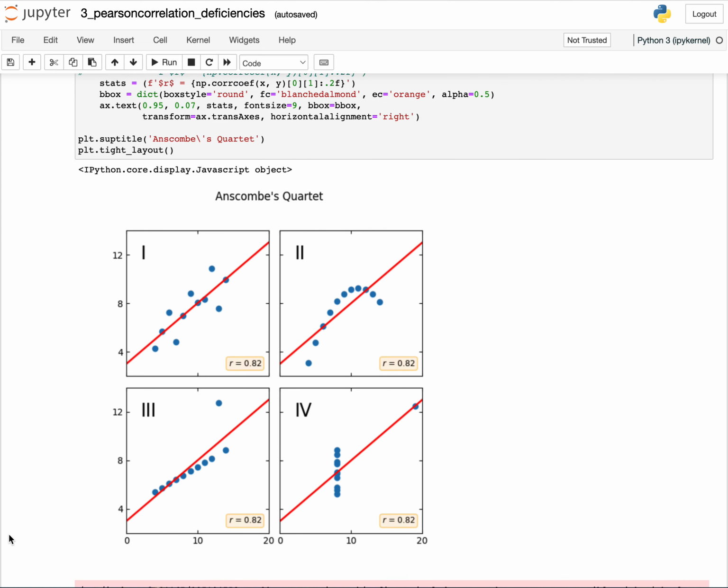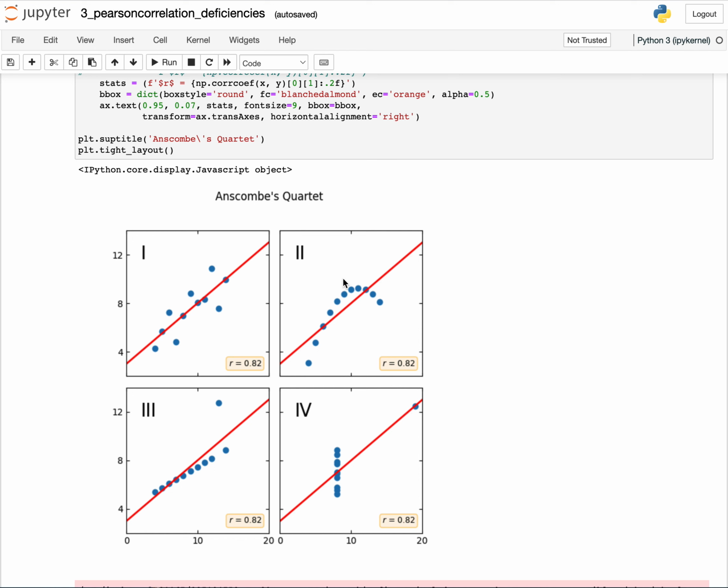In this first image, we have Anscombe's Quartet, which is a toy dataset that was developed by Francis Anscombe to highlight the need for data analysis and visualization rather than just relying on a metric like correlation. In the first quartet here, we see some data that is correlated with a strength of 0.82. Visually, there looks to be a linear relationship between x and y, and this is demonstrated by the red line that fits the data. Now let's move on to the second quartet.